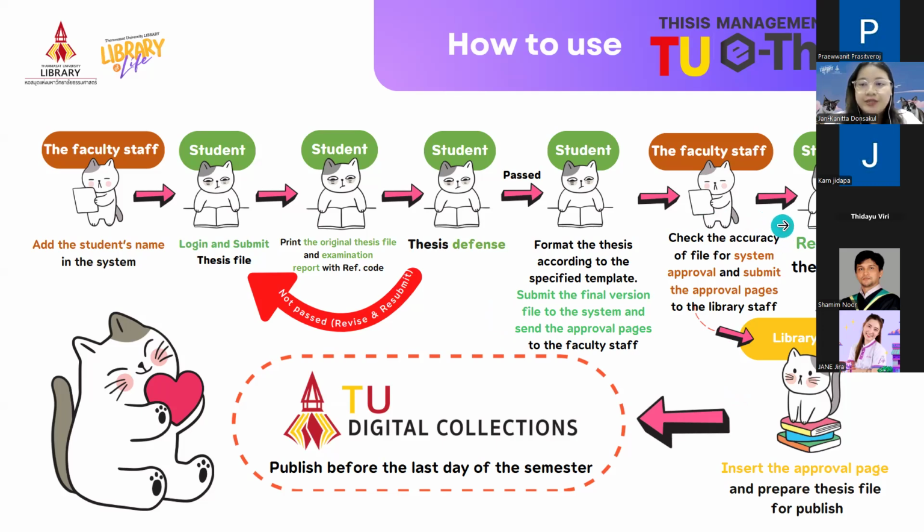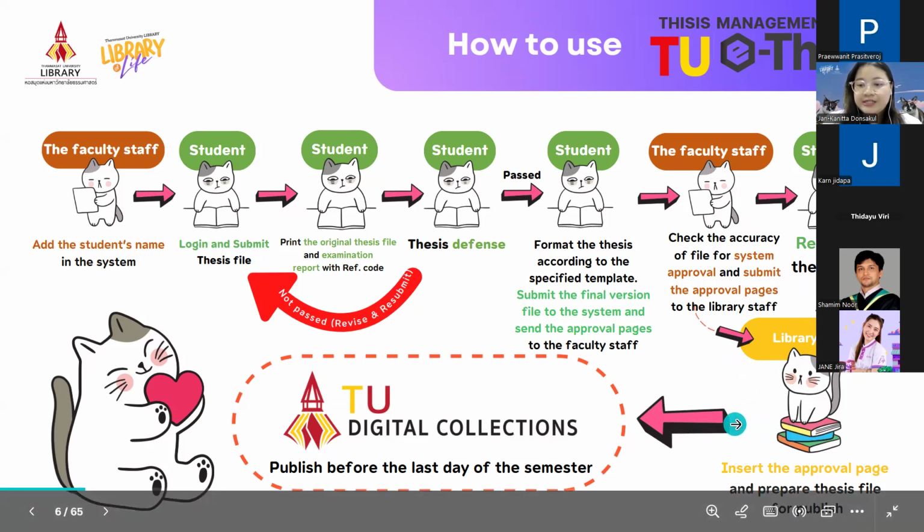I will show you it will be 3 steps when you use the TU thesis system. After that, when the library staff get your approval pages, they will insert the approval page in your file and prepare the thesis or research for publishing on the TU Digital Collection platform. The publish will be on the last day of the semester.